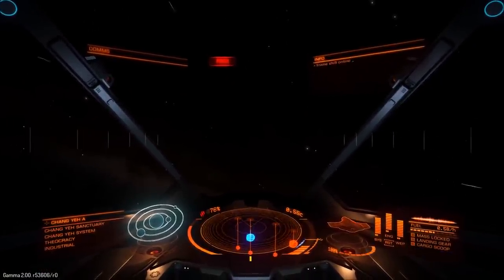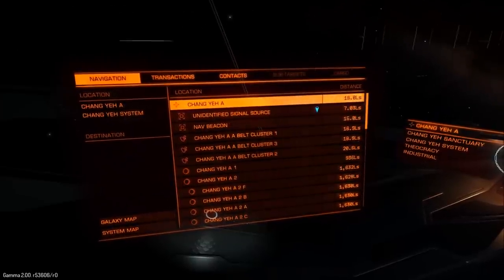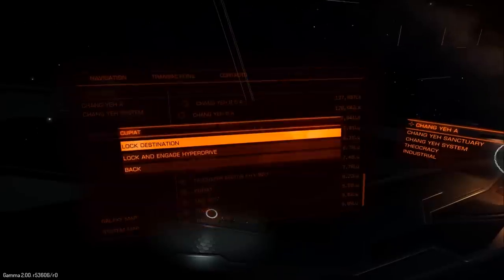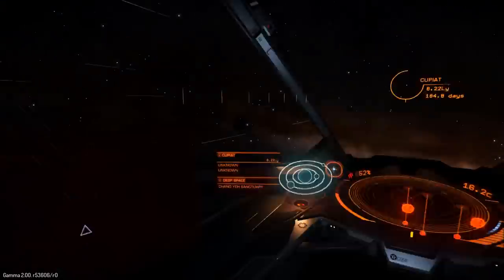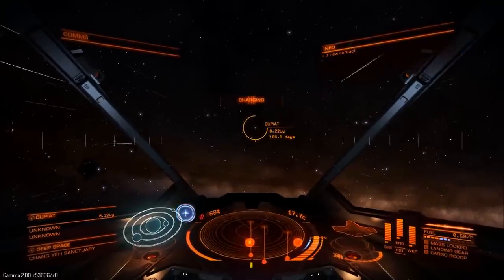Alright, so now we're in the Chang'e system, and we're going to head to Cooper. There it is. And we'll make one more jump, and then we're gonna stop for fuel. Frame shift drive charging.